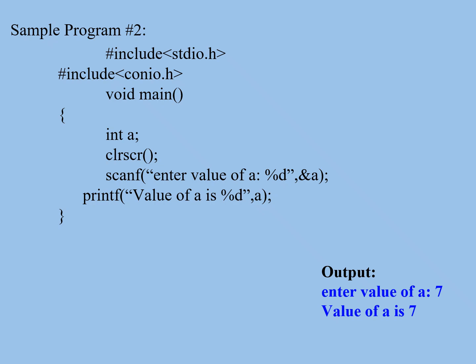Now let us understand the scanf function. As we have discussed earlier, %d is a format specifier indicating that the data to be accepted in variable a from the user is of integer data type. The ampersand symbol points to the memory location of the variable of interest. In this case, the variable of interest is a, and hence it is specified as &a. On execution of this command, the value entered by the user onto the output screen will be stored in variable a. Using the printf function, this stored value is printed on the output screen.